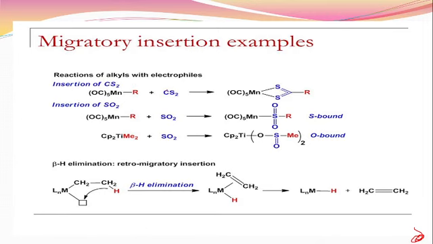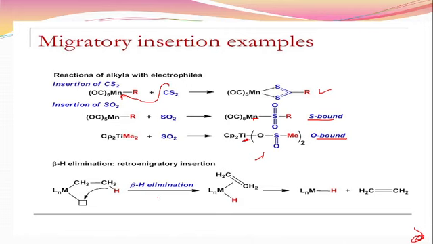Then what happened? This sulfur is directly bonded to the manganese, and there is a formation of a structure like this. That means this CS2 is inserted into the manganese, and here the R group is migrated. Then SO2, in the same manner, this sulfur is directly bonded to the manganese, and here the R group migrates. With SO2 and Me2, in that case another type of migration will take place. How? This oxygen forms a bond with the titanium, and the two Me groups are bonded to this sulfur. This is the oxygen bonded system, and this is a sulfur bonded system.